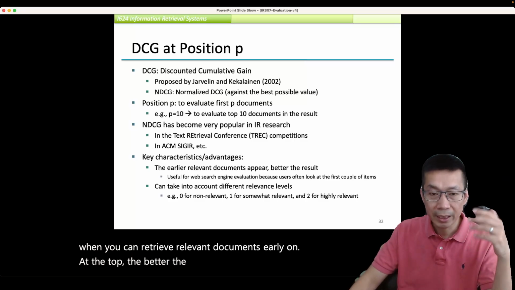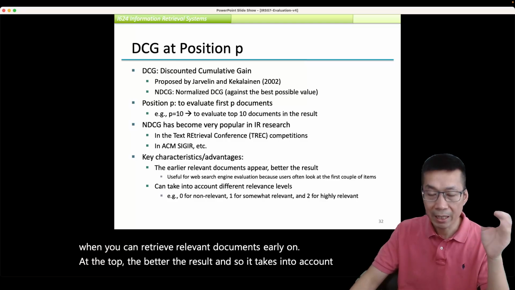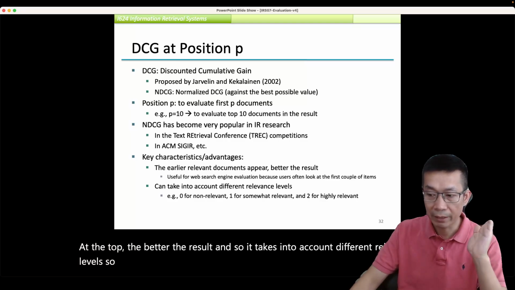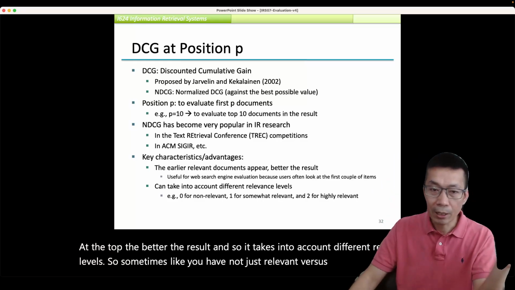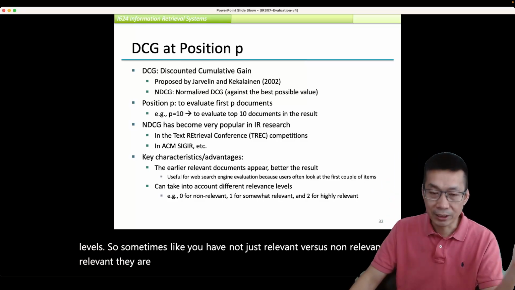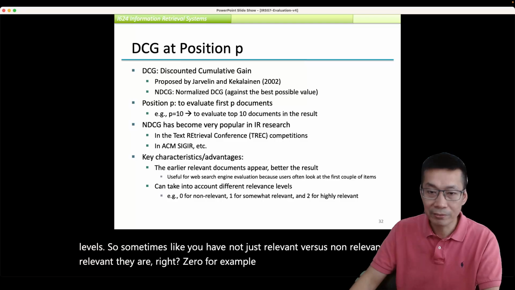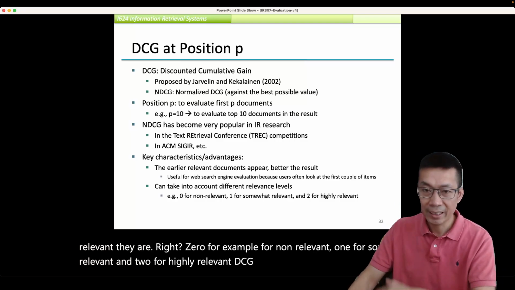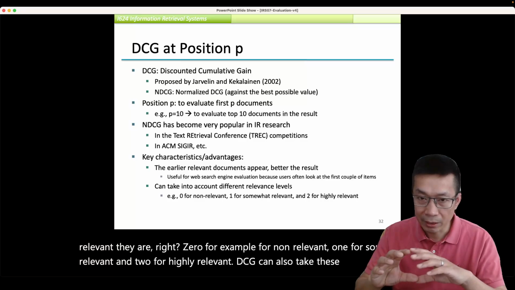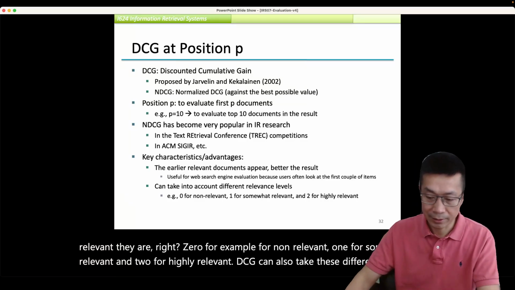It also takes into account different relevance levels. Sometimes you have not just relevant versus non-relevant, but how relevant they are. 0, for example, for non-relevant, 1 for somewhat relevant, and 2 for highly relevant. DCG can also take these different levels of granularity into account.